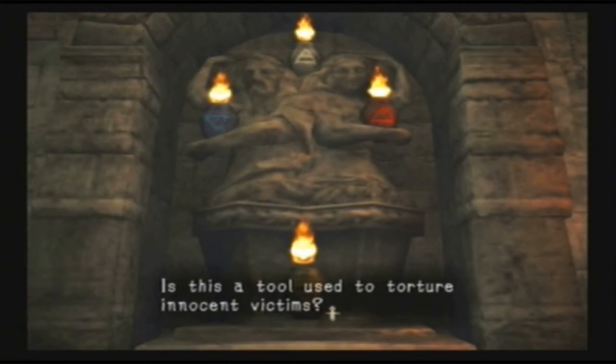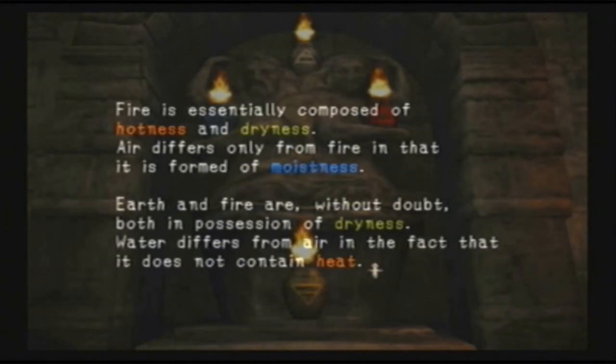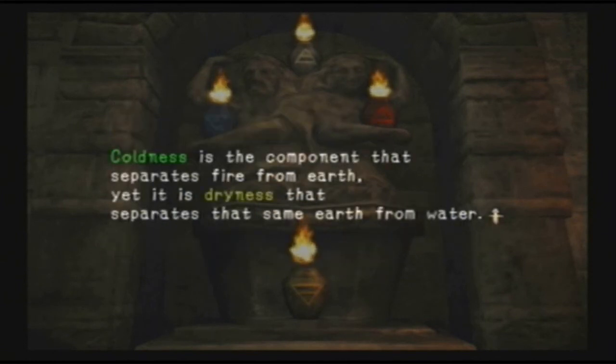Is this a tool used to torture innocent victims? Not tonight, it isn't. He grabbed me. He's no longer innocent. Tiny letters are engraved. Fire is essentially composed of hotness and dryness. Air differs only from fire in that it is formed of moistness. Earth and fire are, without doubt, both in possession of dryness. Water differs from air in the fact that it does not contain heat. Coldness is the component that separates fire from earth, yet it is dryness that separates that same earth from water.